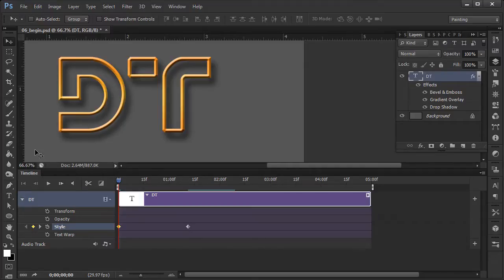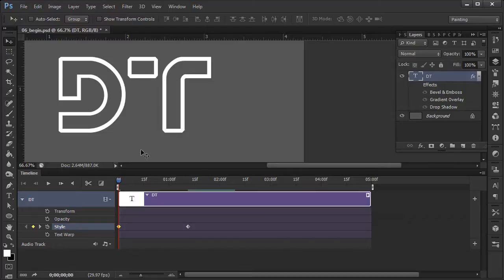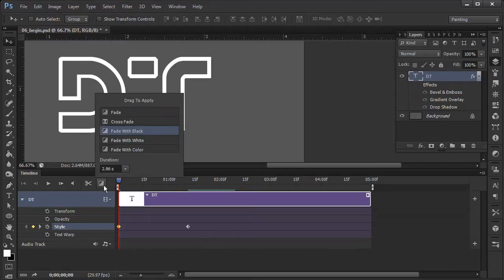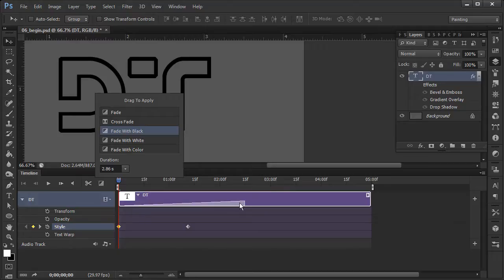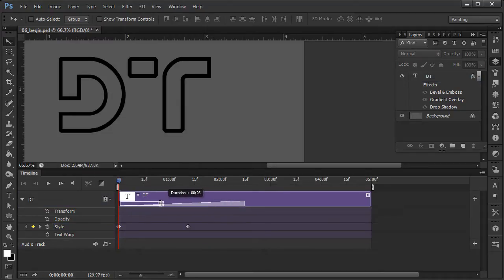So what I want to do is have a nice fade in from black as if the light is basically hitting this text, okay? So what we're going to go ahead and do first is make sure we're on our first keyframe here. I'm going to come over here to our layers panel, and I'm going to click on this little visibility icon for effects, and that's basically going to hide everything below. Okay, so now we see our original text just as white. Okay, great. So now I'm going to come right here to this little box. It looks like it's divided, and we're going to grab our fade with black transition. We're going to drop that right onto our text, and I'm going to probably want to trim that down just a little ways.